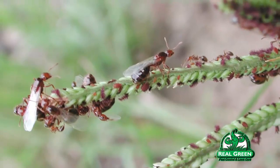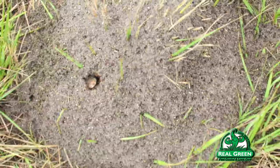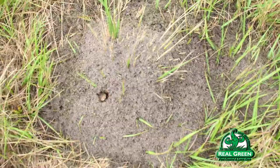That's one of the biggest issues with Top Choice — it takes a couple of weeks to work, so oftentimes clients think it didn't work because a fire ant mound pops up. It's not that it didn't work; it's that the queen had already laid her eggs, they hatched, and that new colony was allowed to start.